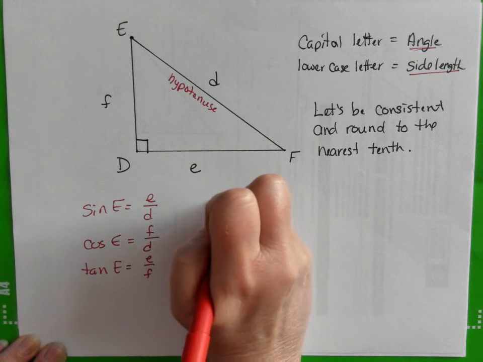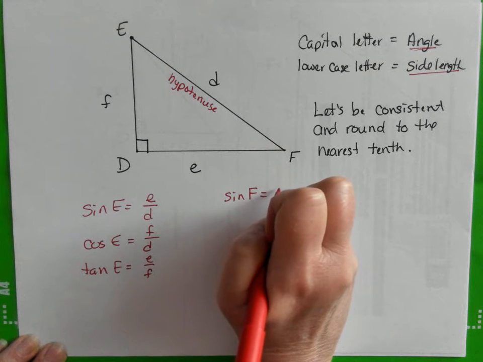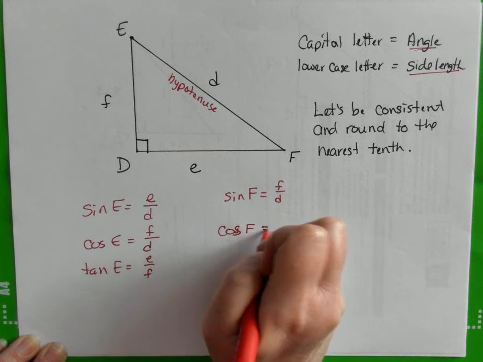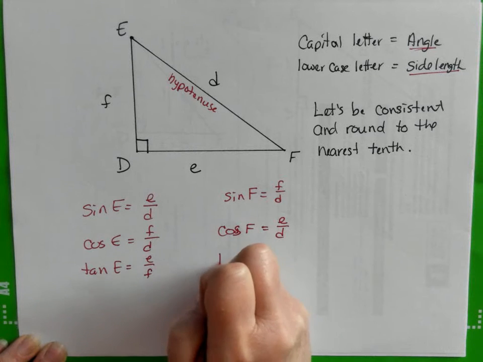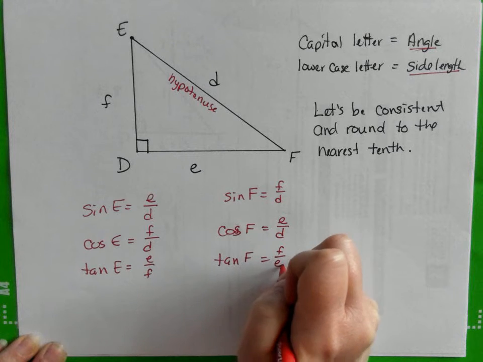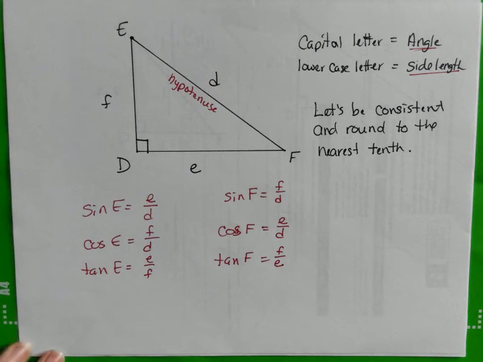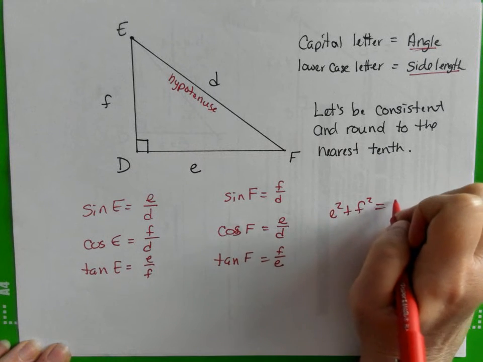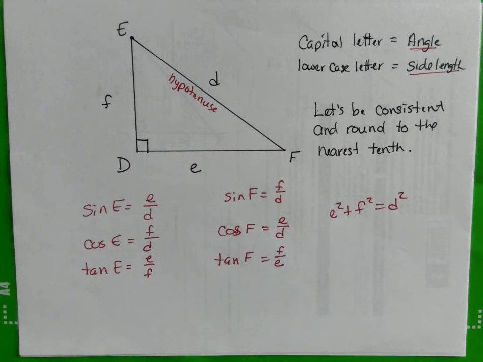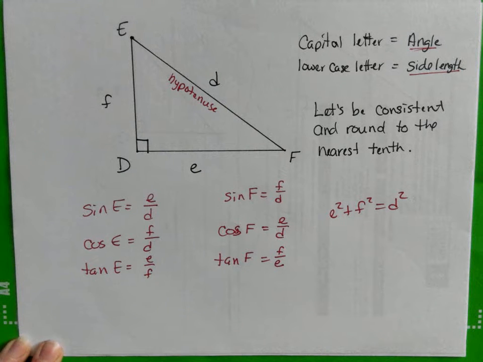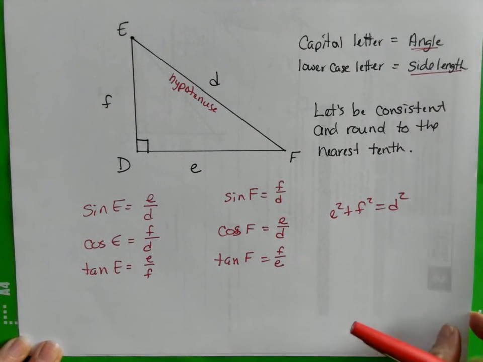If I'm standing at angle F, I would say that the sine of F is F over D. I would say that the cosine of angle F is E over D. And I would say the tangent of angle F is F over E. Now, those are just reviewing so that we don't get confused. And then if I'm doing Pythagorean theorem, I would say that E squared plus F squared is D squared. Just some helpful things to keep us going in the right direction. So remember, the hypotenuse is always opposite this angle. Okay, and we always know we have a right angle or right triangle in that scenario.